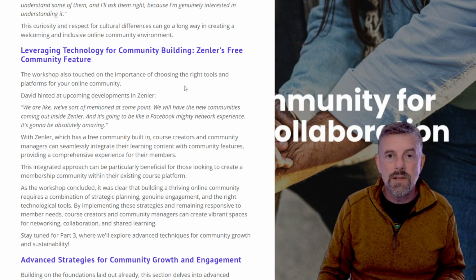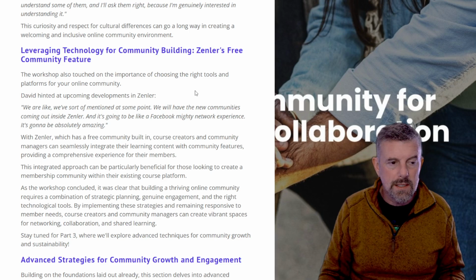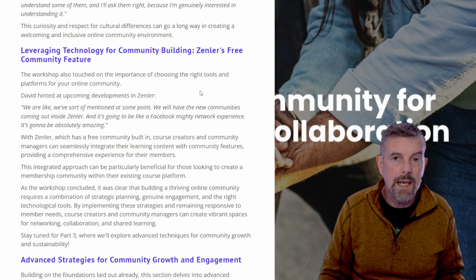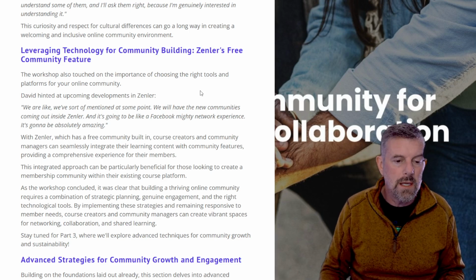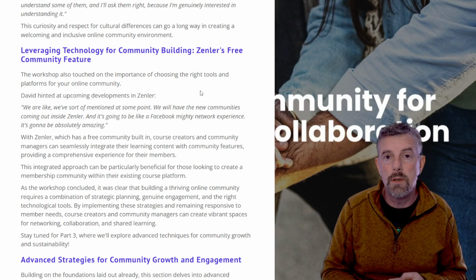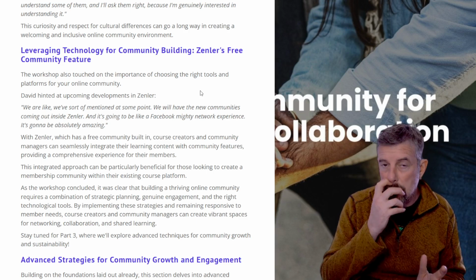So as we already mentioned, Zenler's got the whole enterprise level community built into it. That is a technical feature that we added into the platform that took over a year's worth of development to get it in. So we're making sure that we're using the latest and greatest technologies. So when you're looking at platforms, see that they're able to do exactly what you want them to do before you take it on. Okay, so that's not just with Zenler, that's with any platform.